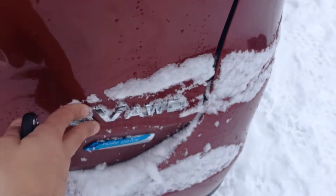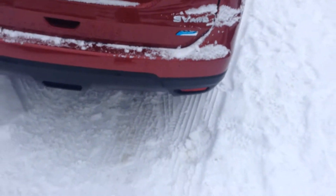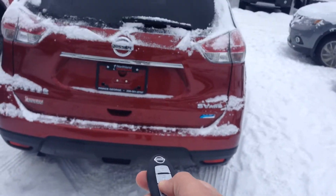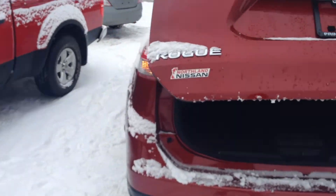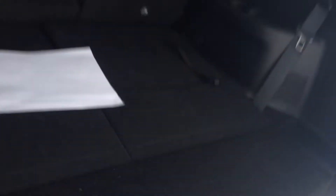Now like I said, this is an all-wheel drive model, SV. If you do have full hands, no big deal — hold the button and you have an automatic door. So to go along with that, you do have a 50/50 split backseat, very nice to have and very easy to use. Pull on this tether, seat pops up. Now if you don't want it and you need the extra space for hockey bags, snowboards, anything like that — push it down. Very easy to use.